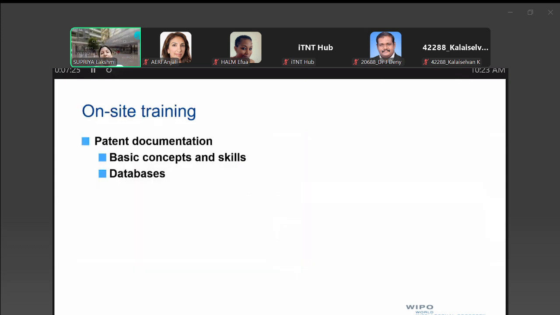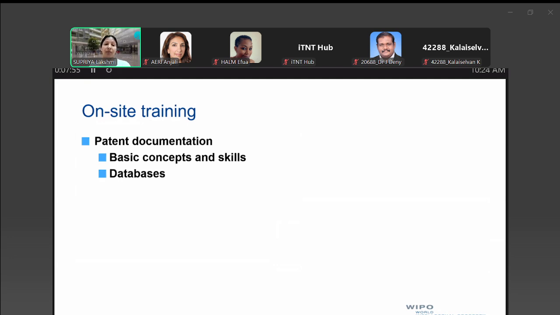So what do I mean by on-site training? We provide on-site training in things like patents: basic training on what is a patent, what is patent documentation, what is the basic concept and skills required to even read a patent document, and where do you go to search and find information on patents. So you're looking at all the different databases.